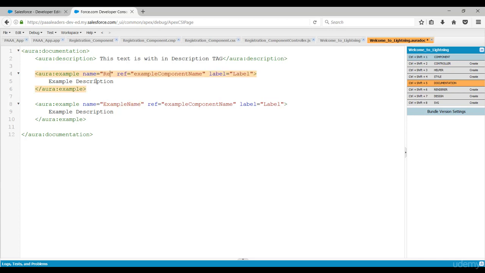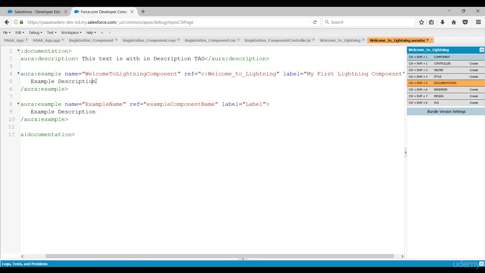So let's refer to the Welcome to Lightning component in the first one, and then the reference to the Lightning component, which is in the C namespace with the name welcomeToLightning, and label for this: my first Lightning component example.